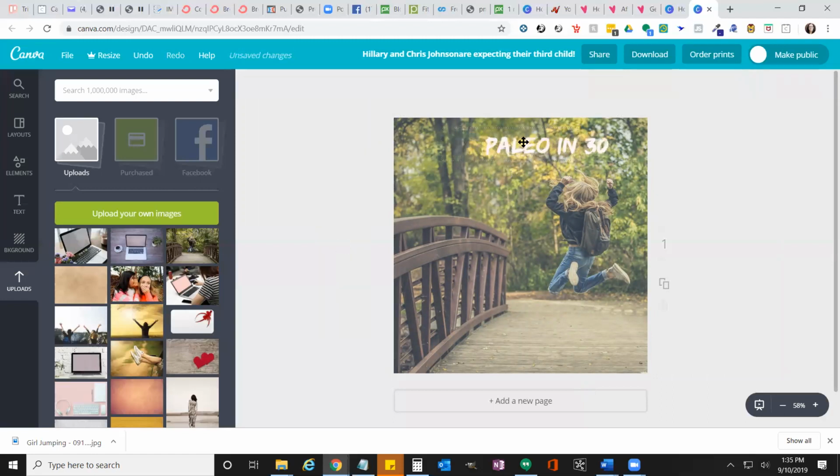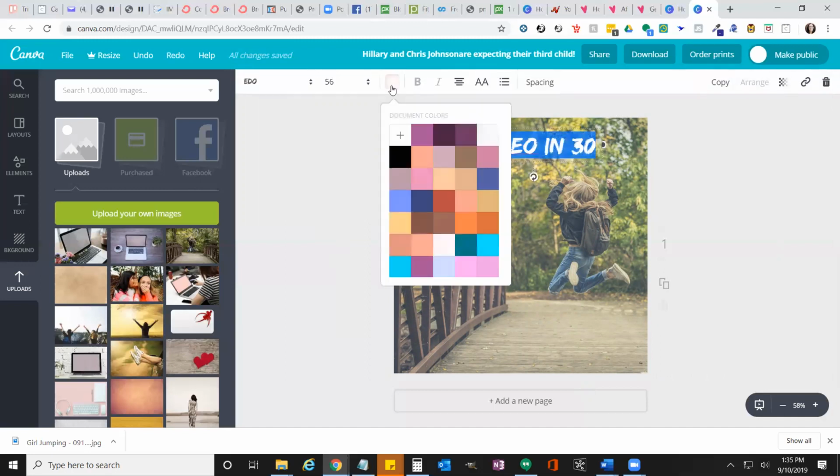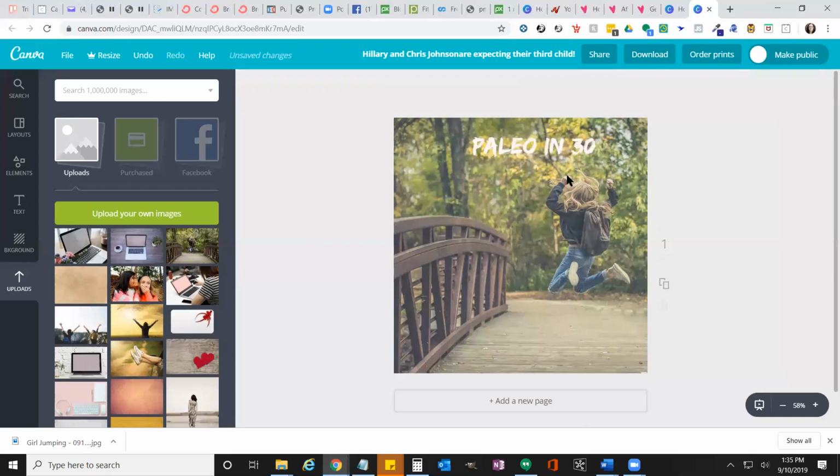Move it over here, maybe change the color because I'm not really a fan of how that looks. But the thing about changing the color is that you want to be sure that it looks nice.